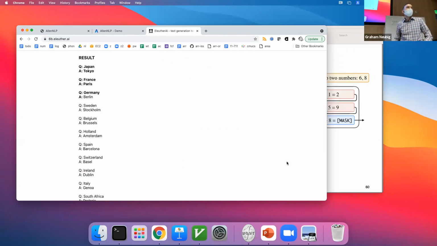Pretty good, huh? So this is the idea of prompt augmentation. It's basically you give several examples of answered prompts, and then you add the prompt that you'd like to actually answer.